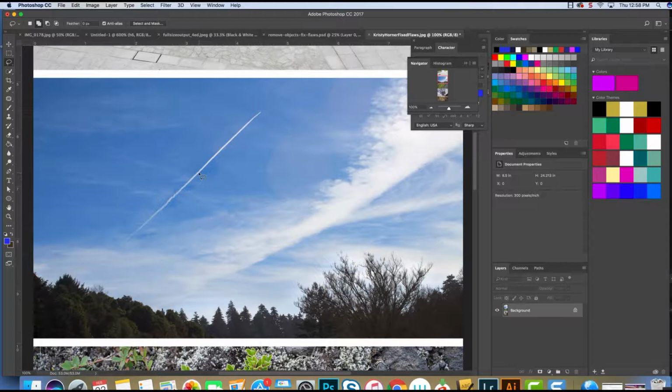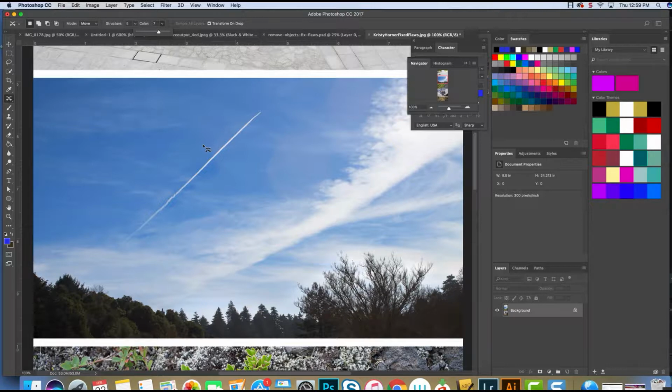So what I'm going to use now is the content aware move tool. So let's see, in my toolbar, so 1, 2, 3, 4, 5, 6, 7 from the top, I'm going to click on that and hold it down till I get the content aware move tool. And that should look like 2 crossed curvy arrows. So there, I want that one chosen. And up in my options bar, I want to have the mode as move. I'm going to enter structure, I'll leave at 5. Color, I will go to 7.